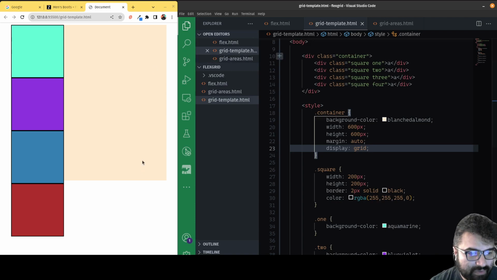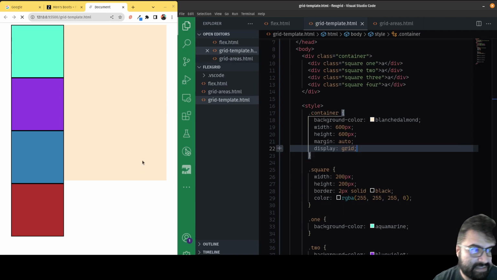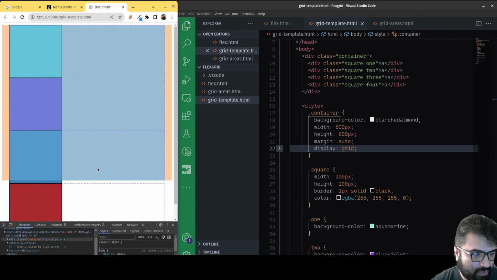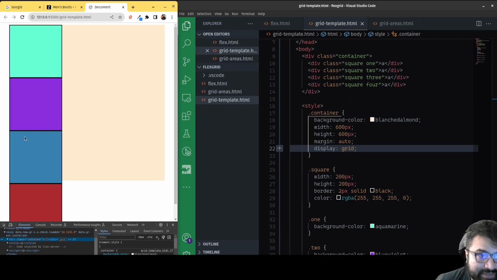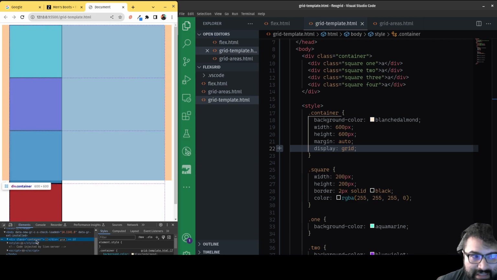Okay, so in this case, I'm going to want to open up DevTools so you can see this in effect. Control-Shift-I. If I go over here and hover over the parent block, and click on it, see, it notices that there's a grid. By default, it's just going to create the grid based on what's inside of it. So notice that there's 4 items. I didn't really define anything else, and by default, things get stacked on top of each other. So it just thinks what I want is 4 rows, and that each of those divs get their own row inside of that container. It's basically like, okay, that's probably what you want, I guess.